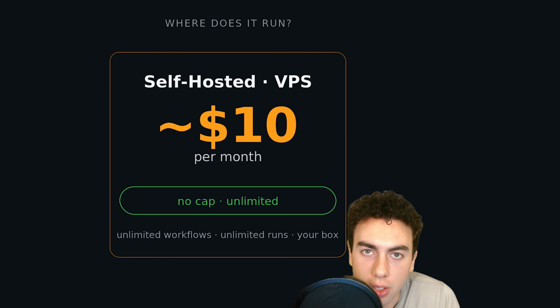A basic VPS, a virtual private server, you rent. Runs about $10 a month on Contabo, about half the price of the cloud plan. But the $10 again is not the headline, it's the amber line. Unlimited executions, unlimited workflows. There's no meter. That same lead checker running every 15 minutes, plus 50 other workflows running as often as you like. The bill is $10 whether they run 1,000 times or 1,000,000. You own the box. What runs on it is nobody's business but yours.